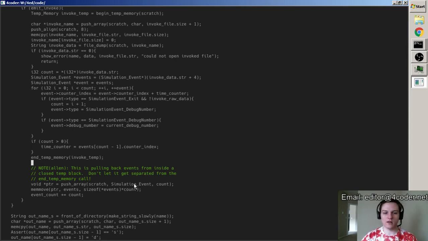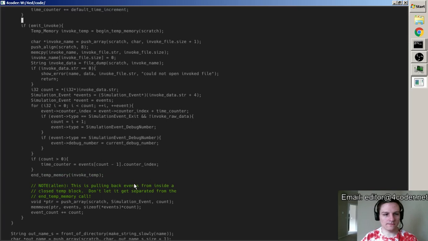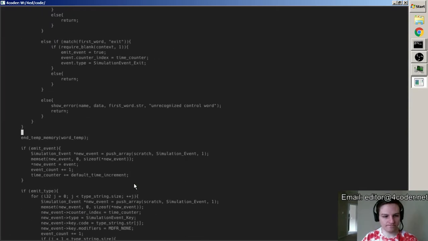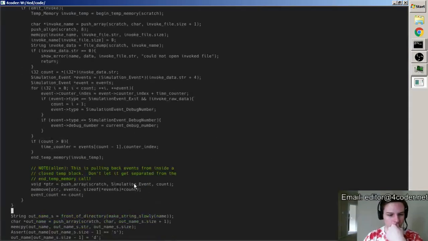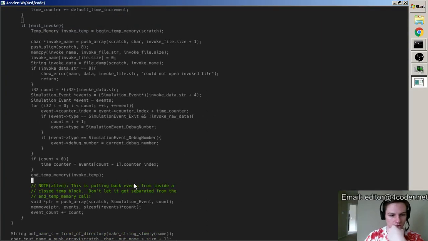Yeah, I'll let the invoked file be in charge of how much time it waits afterwards, and I'll manually input a wait if it's not enough. Of course, the last event it puts out, maybe that's wrong now that I think about it.